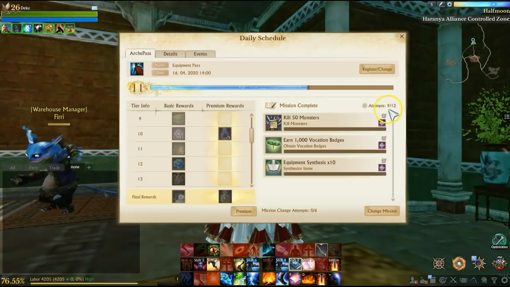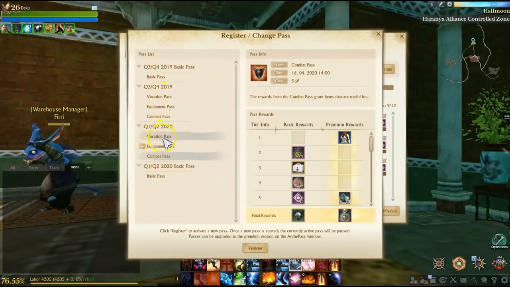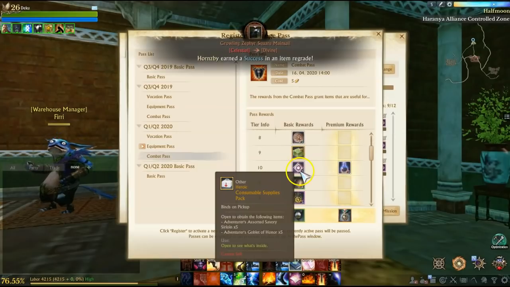So we've already done 9 missions the other day. You still get your 6 rerolls a day. You're going to want to make sure that you utilize these as much as possible. You do have to unlock the quest again. You're going to go over here, register and change, and you're going to click on one of the new Archepasses. So the 3 different Archepasses are quite different, and you can take a look at their basic rewards. There's a lot of great stuff in here.